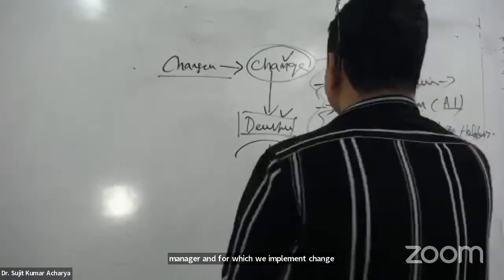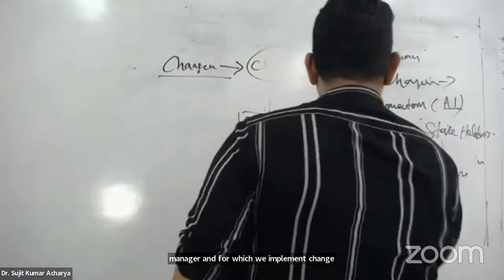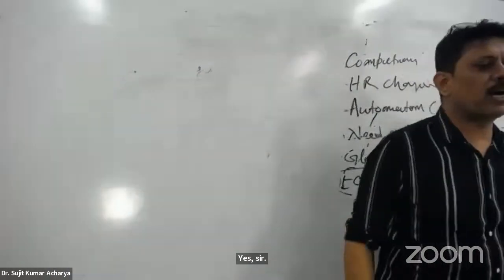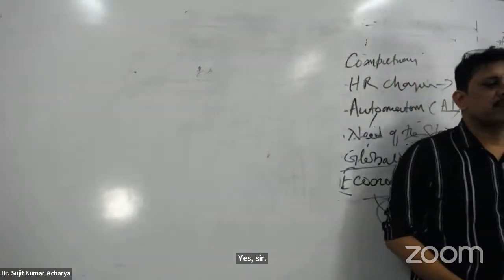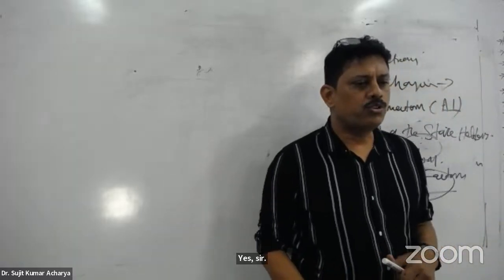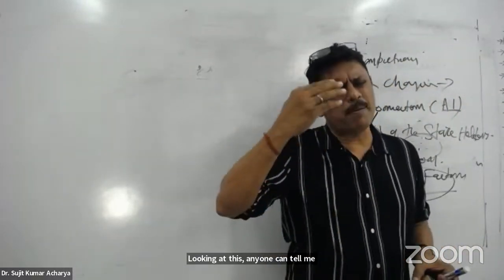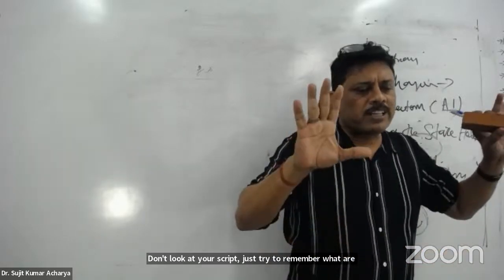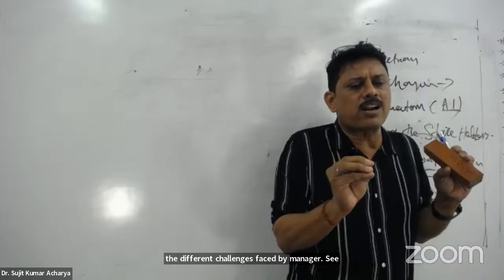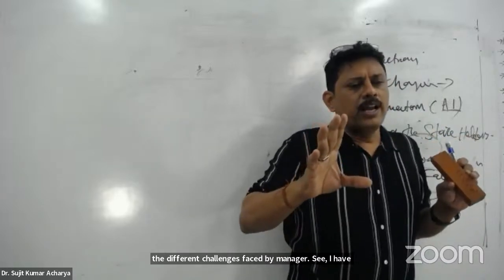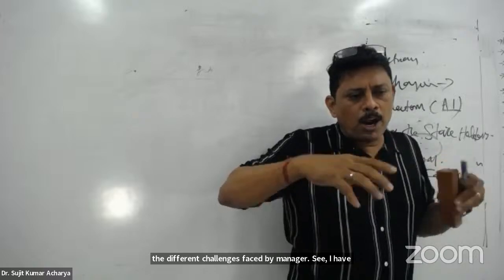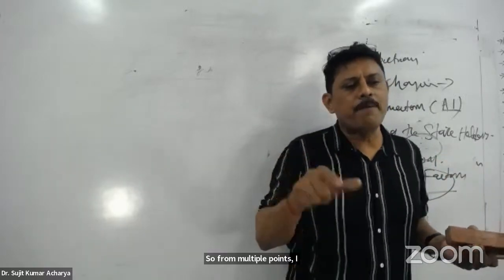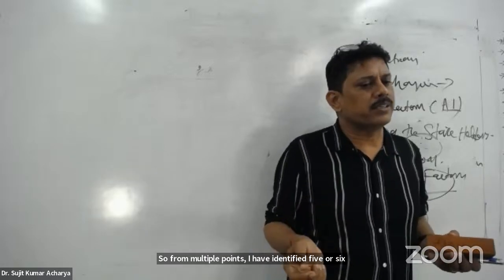Second question. Yes, sir. Can anyone tell me some points without looking at this? Don't look at your script. Just try to remember what are the different challenges faced by a manager. See, I have given certain points. These points are not specific. So from multiple points, I have identified 5 or 6 broad points. If you can remember them, then you can elaborate the answer.